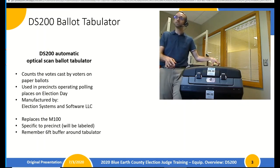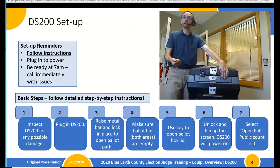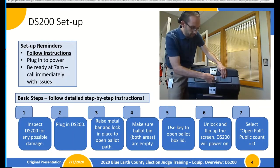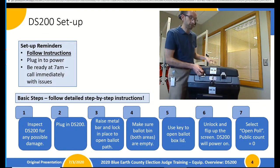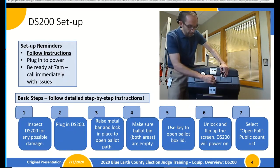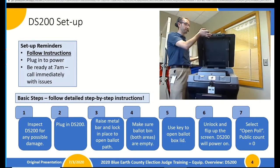So we've just plugged in our tabulator, and now we're ready to actually open it up and get the scanner ready to go. So again, we have our key. We're going to unlock the device. You're also likely going to need to break some seals, security seals. Wherever you find those, just make sure you break them and follow the protocols for that. And then once we've got the device unlocked, easier said than done, we can bring that up.